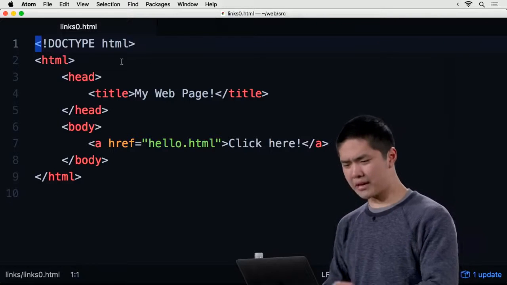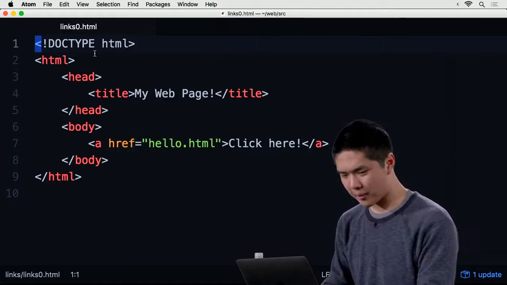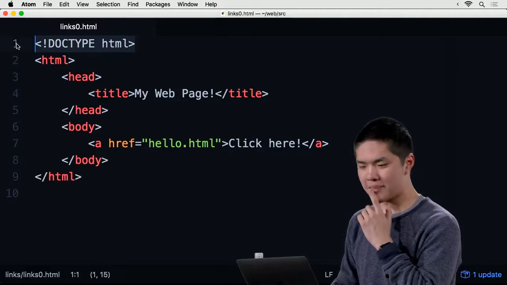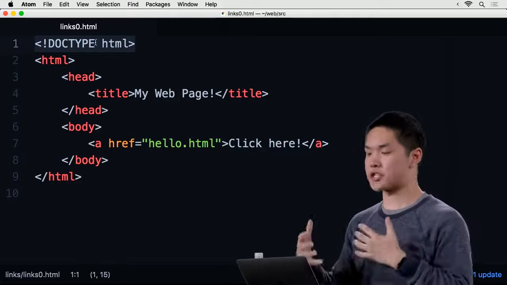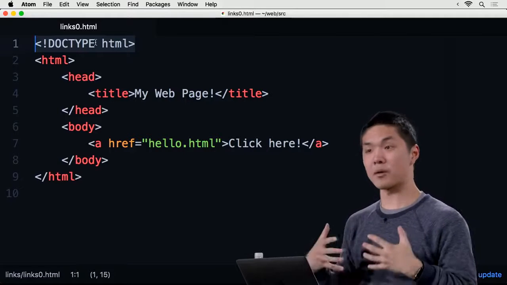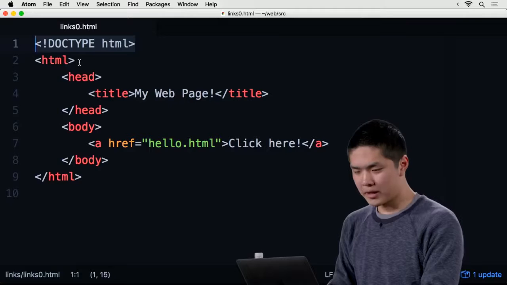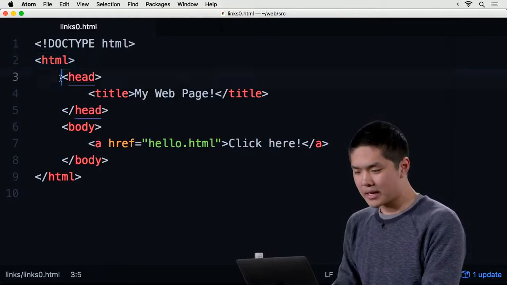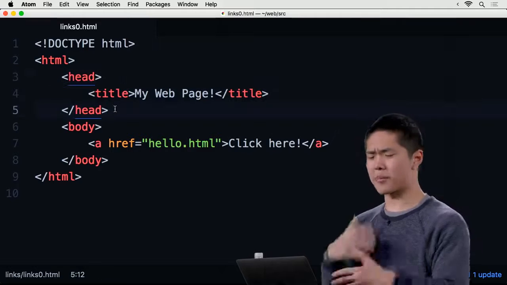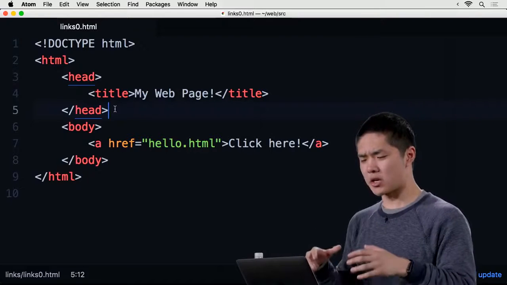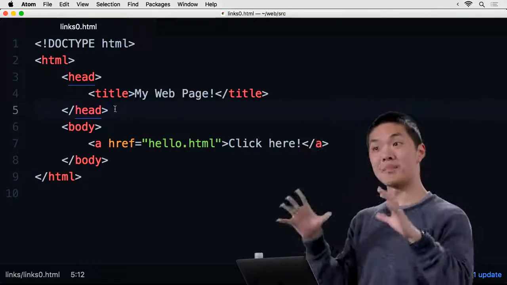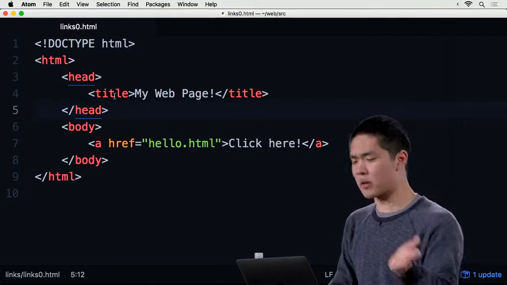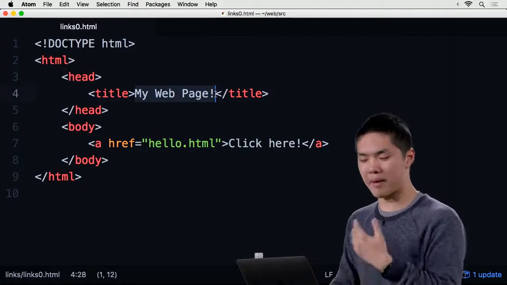links0.html. And so what we see in links0.html is just a standard HTML web page. As we remember from before, doctype html just means this is an HTML5 document, a document written in the latest version of HTML. This html says this is the beginning of the HTML content of the website. Here is the head of the website, the information that's sort of metadata to the page, not stuff that's going to be displayed in the main contents of the web page, but information that's helpful for the web browser. In particular, here we specified a title. The title of this page is my web page.